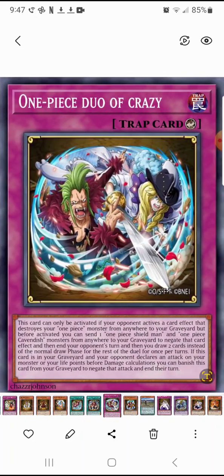So here, this one allows you to basically, when you summon it or when you activate it, name, you can send 1 of those to the graveyard to negate that card effect and end your opponent's turn. And then you draw 2 cards instead of your normal draw phase for the rest of the duel.